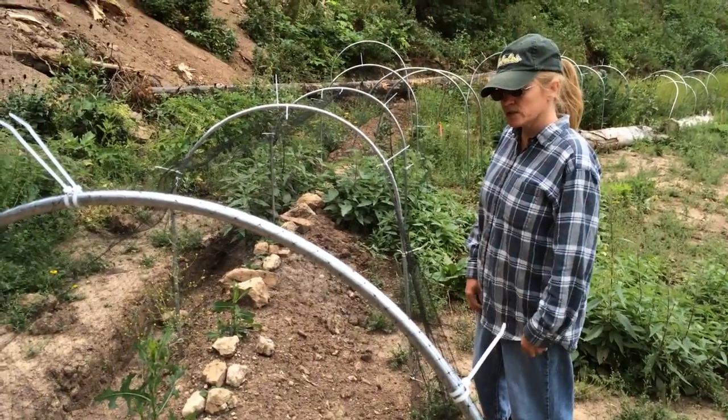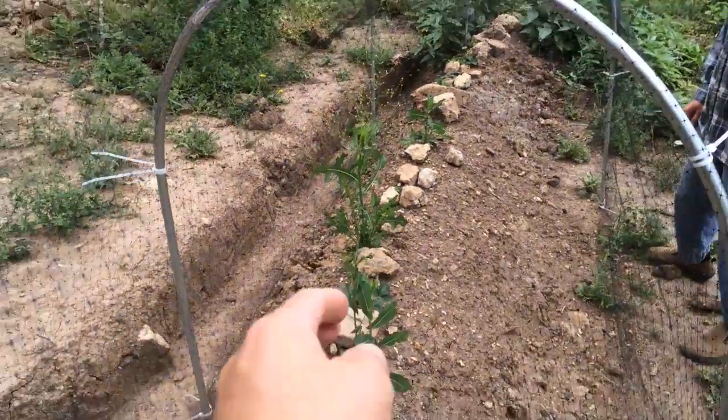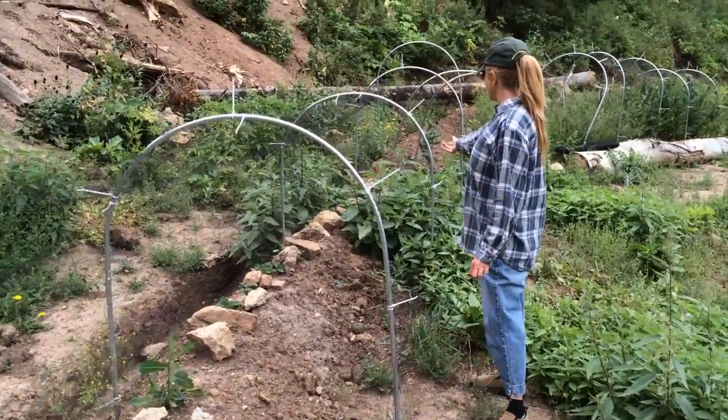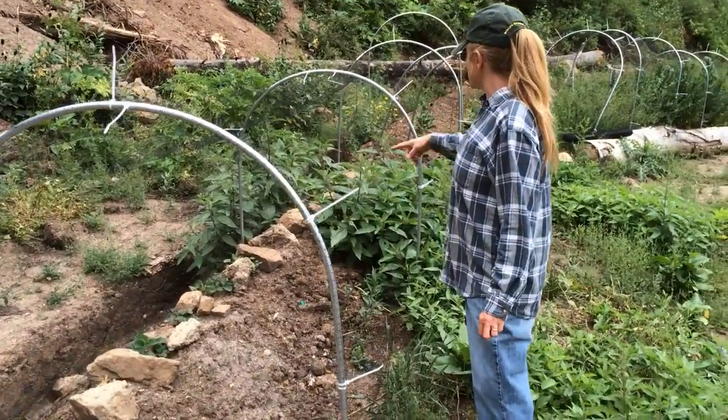We transplanted those. We had some deer eating the tops of them, so I had to put the netting on again. But they're growing all along here. We do have some stinging nettle here that I'm going to have to chop and drop. But there's some strawberries going in there.